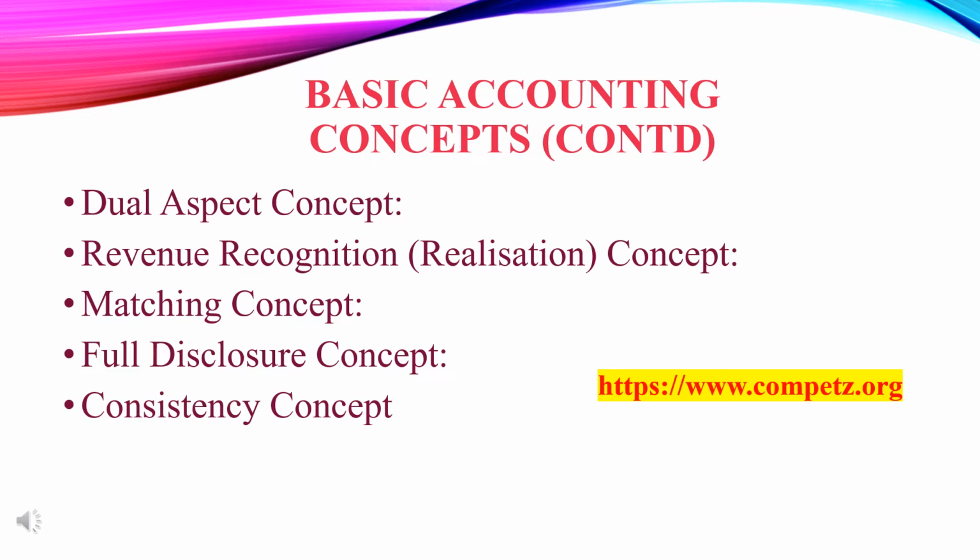The duality principle is commonly expressed in terms of the fundamental accounting equation, which is assets equal to liabilities plus capital. As an accounting student, you should know this. In other words, at least two accounts will be involved in recording any transaction. I will explain with the help of an example. For example, let's say someone, ABC, started business by investing a sum of 50 lakhs.